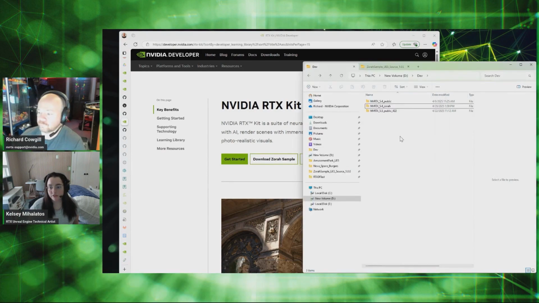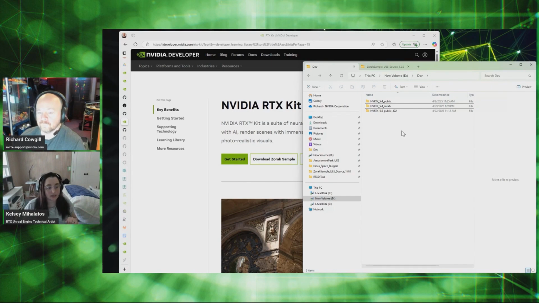Showing here on Richard's screen, we have the different branches. So just like Richard was saying, you don't have to be stuck with one branch. You can have multiple code repositories. One thing though, with any Unreal Engine code source where you're going to build from source, you want to make sure that it's not nestled in a bunch of folders. Otherwise, you might have some build errors.